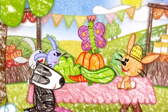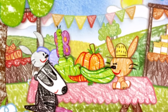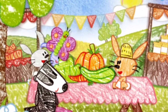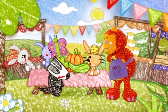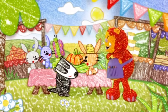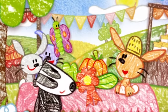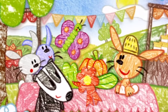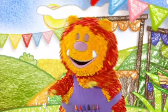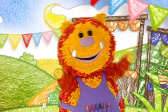Yes, I got the best seeds from everywhere. And I planted them and grew these vegetables. Barney and Arthur, you win the prize for being the best gardeners ever. Hooray! If I was still a caterpillar, I'd have eaten all these before we even got here. Then it's lucky you're a butterfly. Join in with our song, everyone.